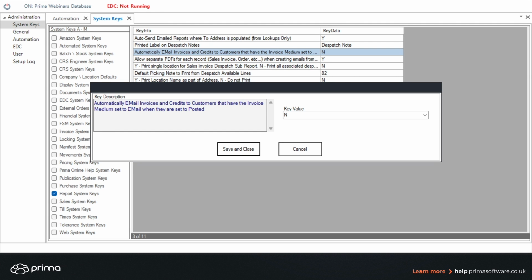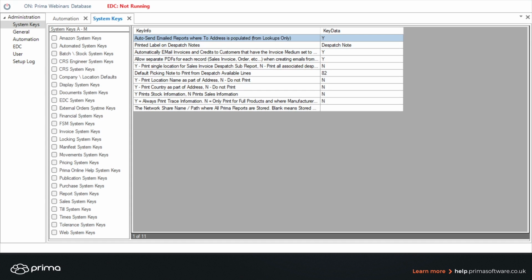That's essentially going to make sure that when you're setting your automation up, anyone that's got that email, when that automation completes those invoices, those emails will be automatically sent out. So it means you don't have to worry about going in, emailing them out, adding in that extra step to make it a manual job. Prima can take care of the full thing for you, and that'll be your job done. All you'd have to do is on the drop down, change that to yes, save and close, and that's the additional step popped in there.